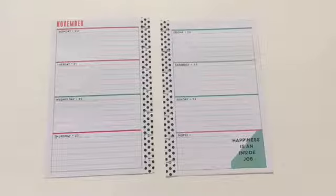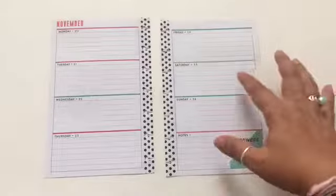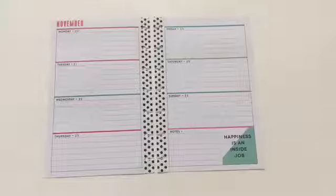Today I'm going to be doing a free printable in my mini happy planner for Thanksgiving week. The printable that I chose, I actually have had for about a year now. At the time, I only had a happy planner, and then when I came across this blogger, she inspired me to go buy a mini happy planner. So I went out, bought one, but I had to wait a whole year to be able to use some of her printables because they were made for certain times of the month. Luckily, some of the printables I was able to use immediately, and others I just had to wait until the time was right. And today, that's one of them.